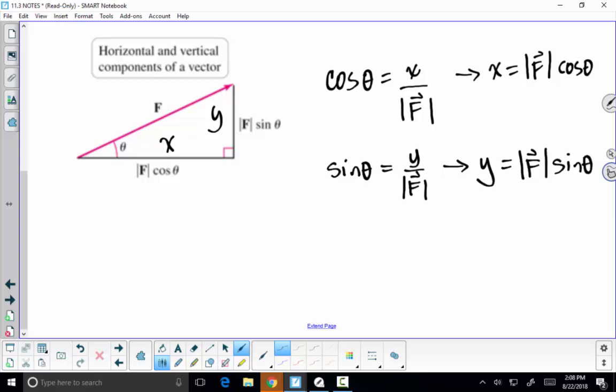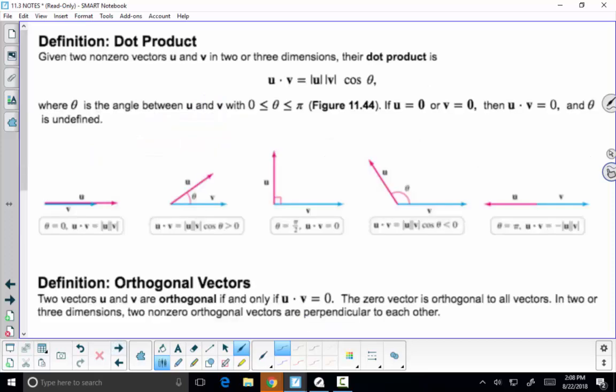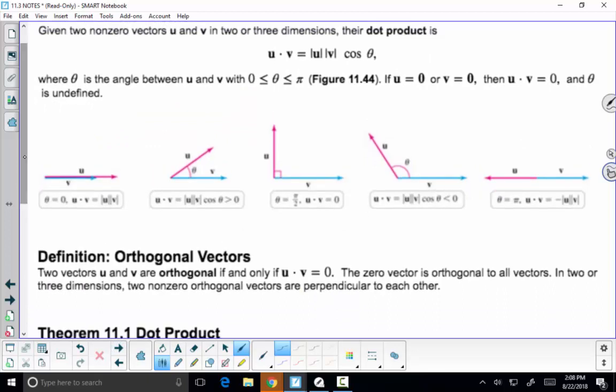Just out of curiosity, in these work problems, in most of the practical applications, will we ever really be using the y component? Not so much. Not for the work problems, but for other types of problems, we will use the perpendicular component of a vector a lot. We'll do a few applications today where we do use it, but not necessarily for force and work. The main reason I see us using vertical is if you're trying to move something up a shaft and you're pulling it from an angle rather than from directly upward. We won't do that, but we'll do other stuff where we use it. That would be a very practical way to pull something up.